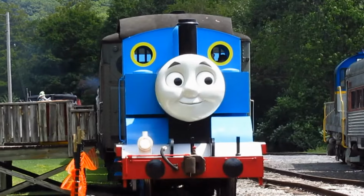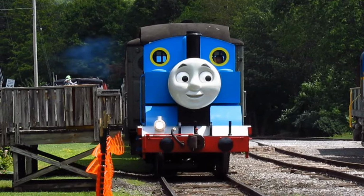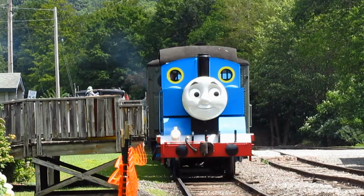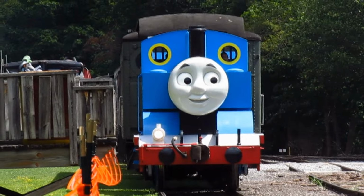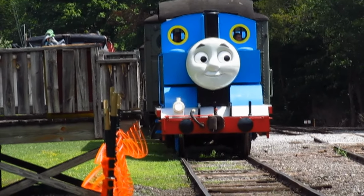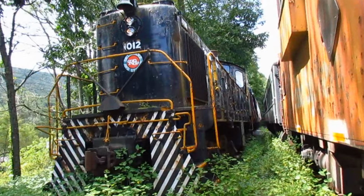That's the beauty of Thomas, and why so many adults even like the little engine. Thomas has the power to make children instantly gravitate towards him and railroads. The success of Thomas keeps railroads from ever truly being seen as out of date by children. And if children like trains from a young age, well, they're gonna like trains when they're older. Thomas serves as the gateway for children to get interested in railroading, and this keeps railways running and financially stable.